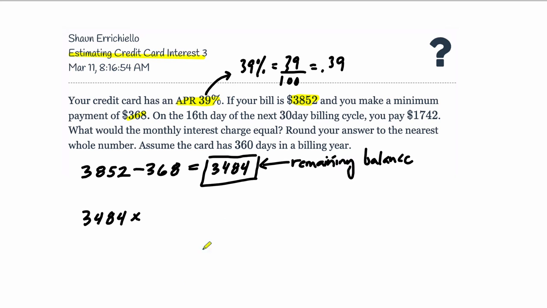Later on in the problem, we're assuming there's 360 days in a billing year. Usually it's 360 or 365, but credit cards have different exact calculations. So you take that yearly interest rate as a decimal and divide it among the 360 days. And this is called your daily periodic rate.